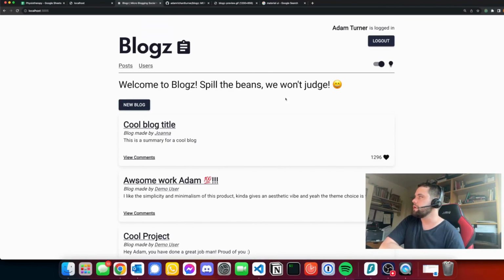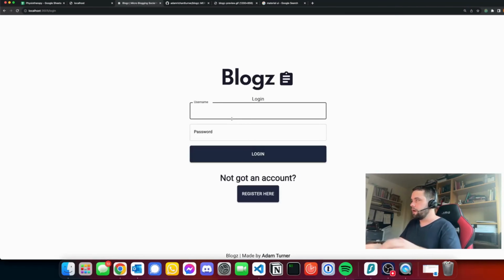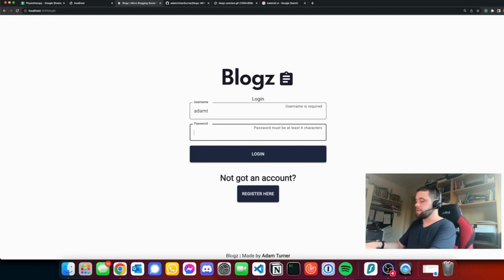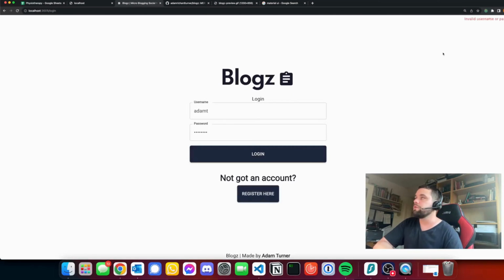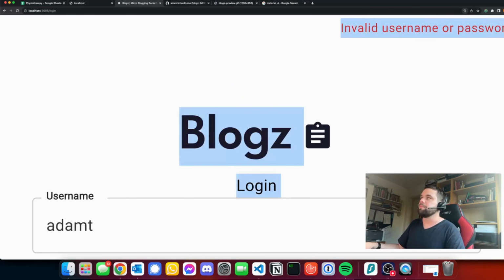So things have changed quite a lot. And on the back end, we'll just go over that quickly. I've added validation, proper validation to the forms now. So if I go log in, you've got this nice helper text that tells you that ain't right, no username. And the other one is password must be at least 4 characters. So if I put the username in, and this doesn't exist, that username, and then I put a wrong thing, so I've got to still sort this out. And as I said, this whole project is a work in progress, but the helper text is up there.